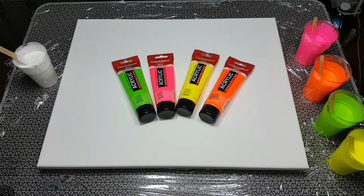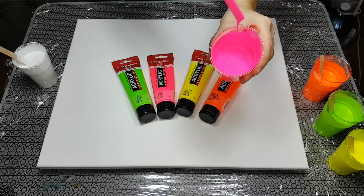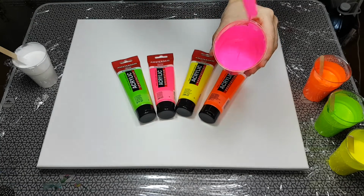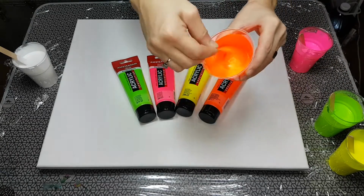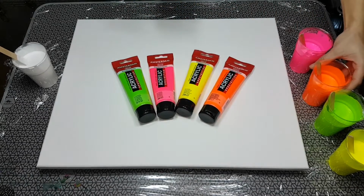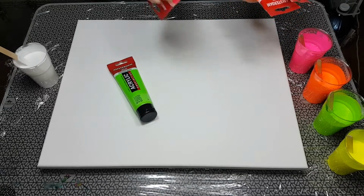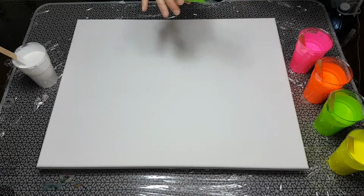I mix my paint with Floetrol and water, and the consistency is not very thin actually. Is medium, like this. And I added 30% paint and 70% Floetrol and water a little at a time till I get this consistency here.